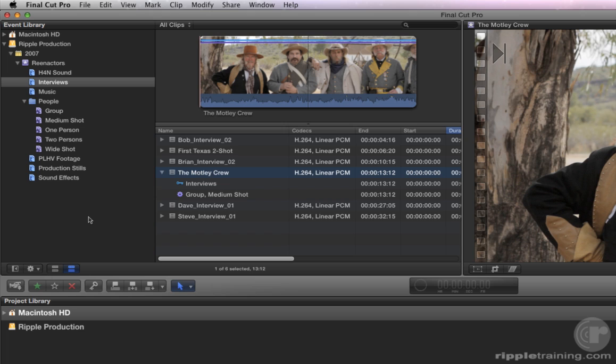Before we move on, I want to mention that organizational intelligence is not new. It's built into the Mac's Finder, iLife, Aperture, Mail, and any number of apps that have huge databases that must be managed and organized. This feature is only new to Final Cut Pro, and in my opinion, one that is long overdue. If you've ever used smart playlists in iTunes, or smart mailboxes in Mail, or even smart folders in the Mac's Finder, then this addition to Final Cut Pro should make you leap for joy. For others, it may take a little getting used to, but once you master Final Cut Pro's new organizational intelligence, you'll wonder how you ever lived without it.